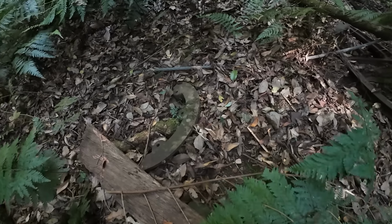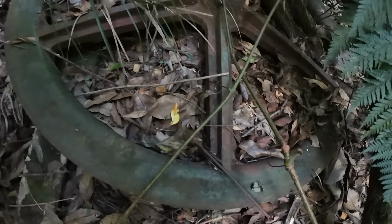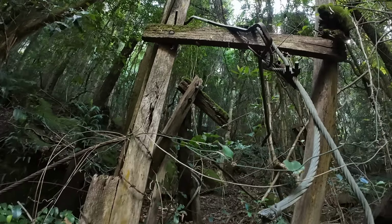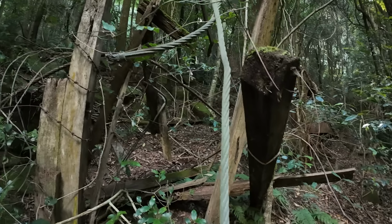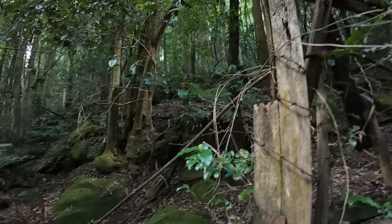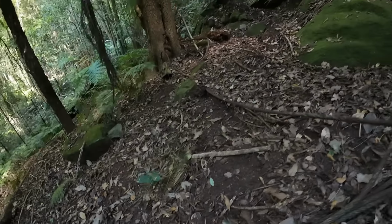Yeah, there's bits and pieces around all in here. Bits of wood, bits off the actual tramway, there's some cabling. It must be a pulley. Wow, crazy. So cool. I dare say that structure is part of it too. I'm not sure really what it would have done, or maybe held something up. It's got cabling wrapped around it right there. That's crazy. Wow, this big pulley. Man, there's so many bits and pieces around all over the place just in this section. There's some more.